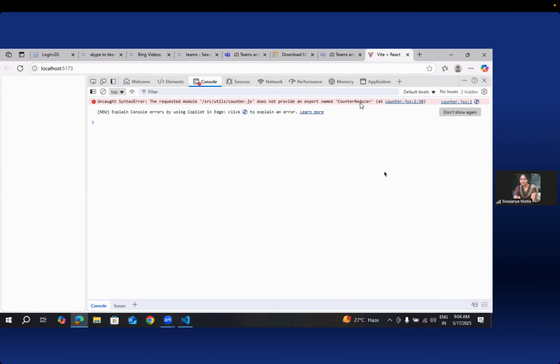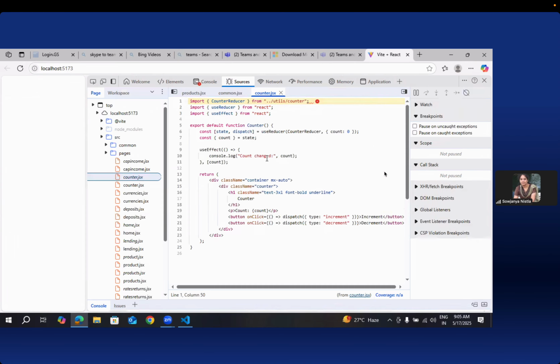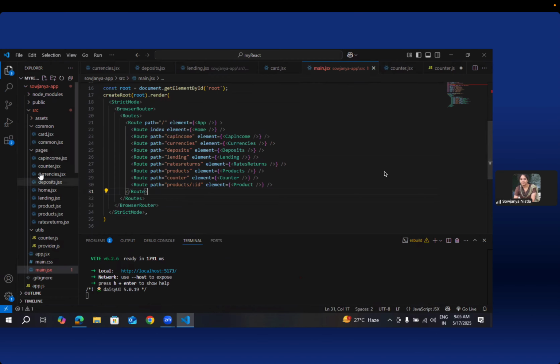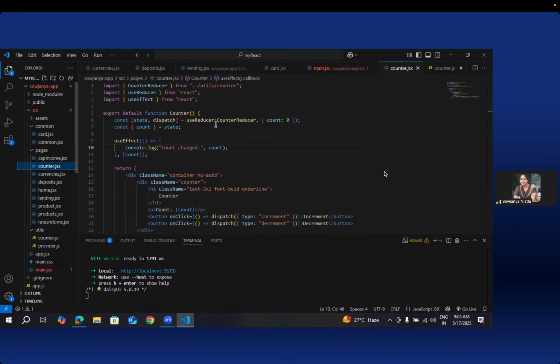This counter reducer file does not match. Okay, 1 second. Counter.js, right?